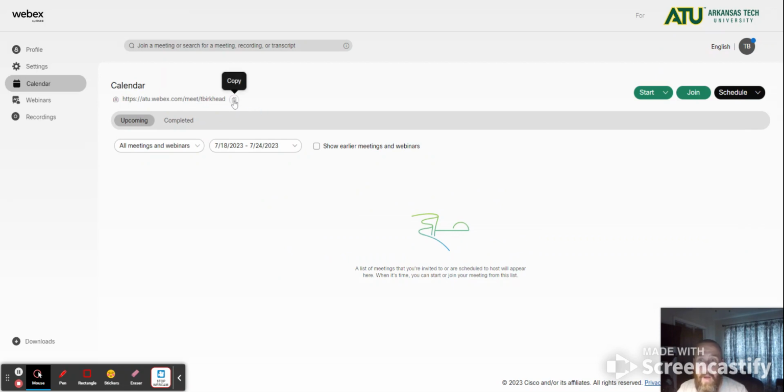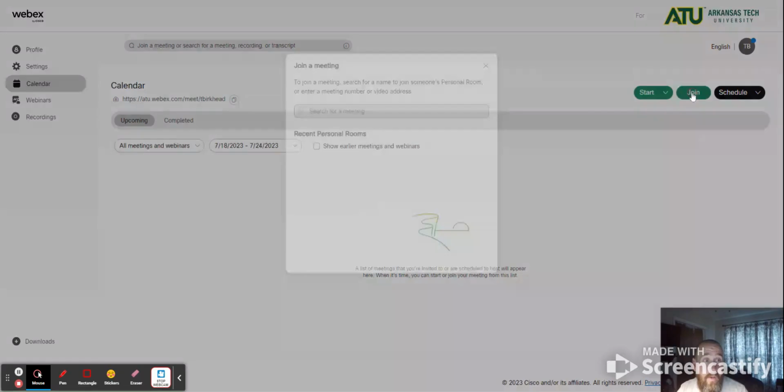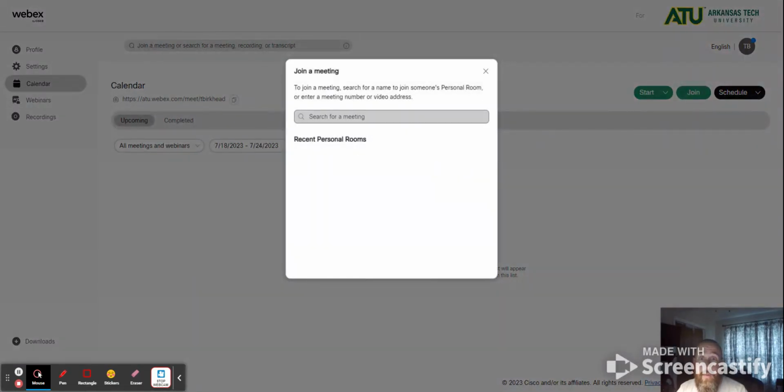All I need to do is copy this, send an email, and click paste into the email, and it copies that address into the email. We can start a meeting here. We can use a desktop or use the web app. Or if we already know about a meeting that we want to join, we can click the join button. So we'll be searching for a meeting or join a meeting in someone's personal room.